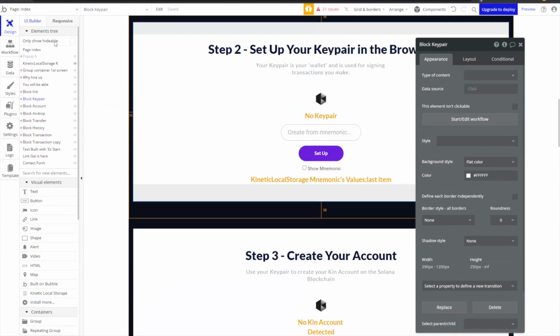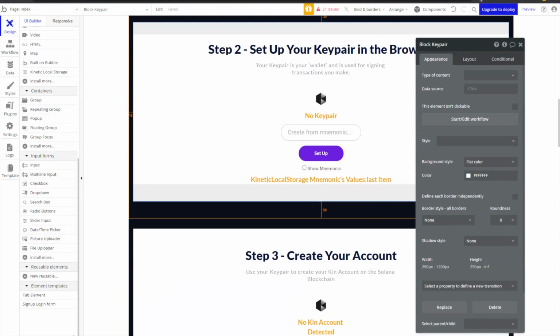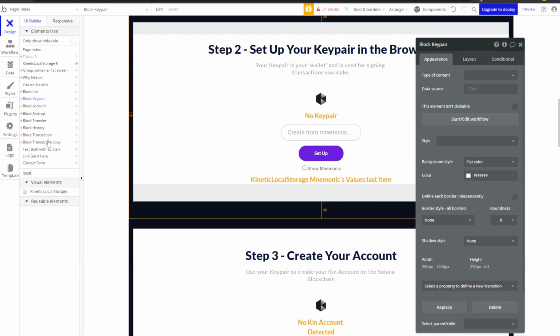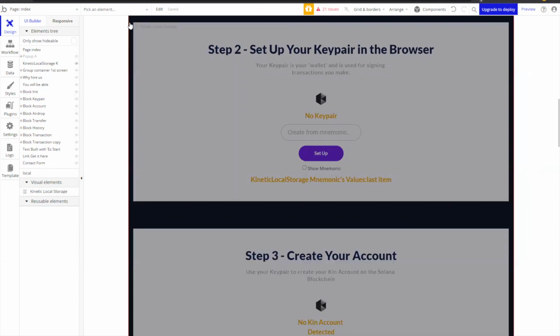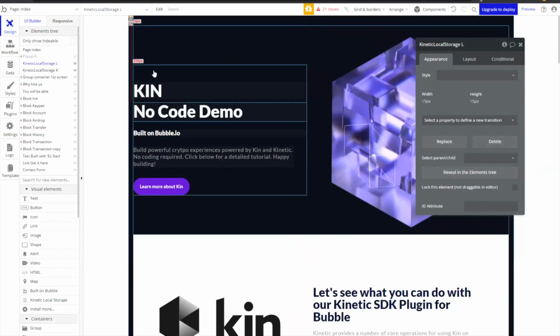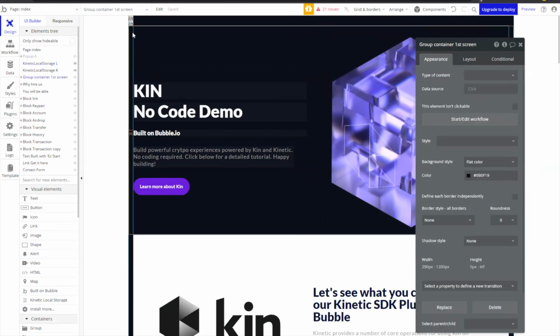Go down, Richard. Yeah, thank you. All right, scroll up. Where it says search for new elements. Yeah. Okay. There you go. All the way at the bottom. Yeah, Kinetic. Where am I? Its name is Kinetic Local. Go ahead and drag that over. Yeah, so this is for adding a new one. I was trying to get to my actually existing one, and they've somehow disappeared on me. You can go to the top. I'm gonna get killed for not having made sure I knew where they were.